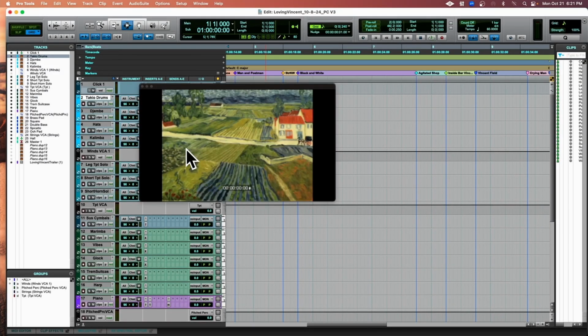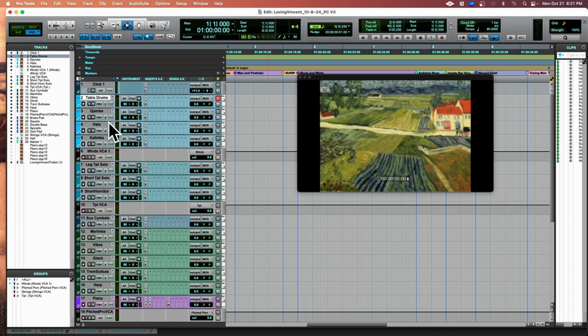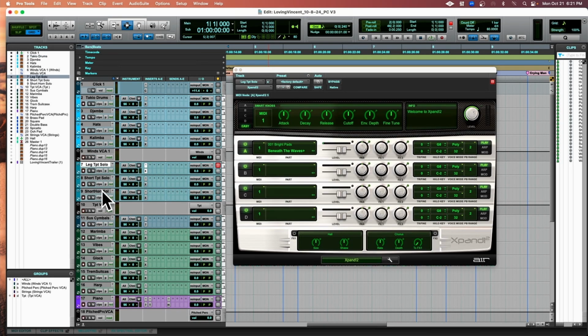So now with this ensemble, I just put together something that's really not cohesive in any way. I've got these taiko drums, djembe, hi-hats, kalimba. What is this? I've got these 3 tracks I haven't done anything with yet. We'll just leave those. And then I kept the suspended cymbals.